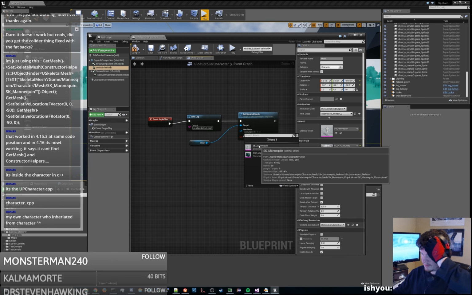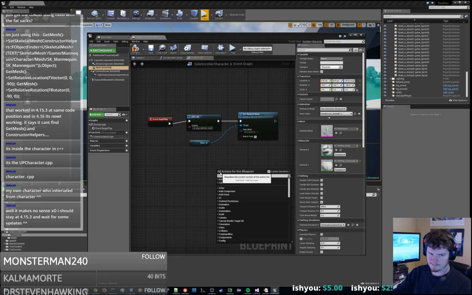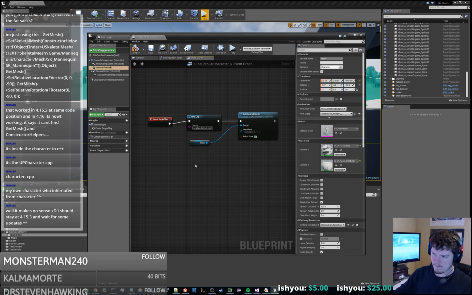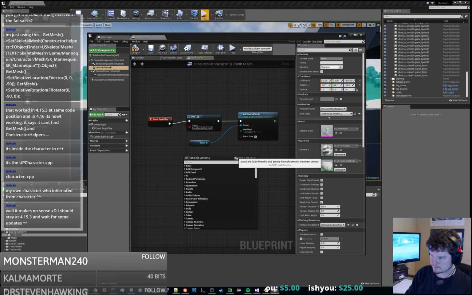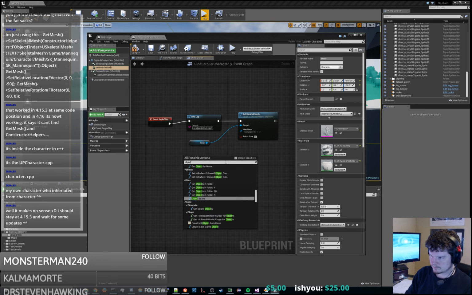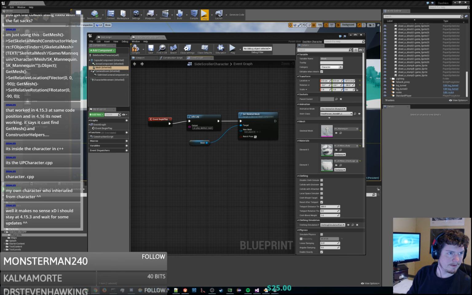It is a use skeletal mesh. See if there's a find object by name blueprint.